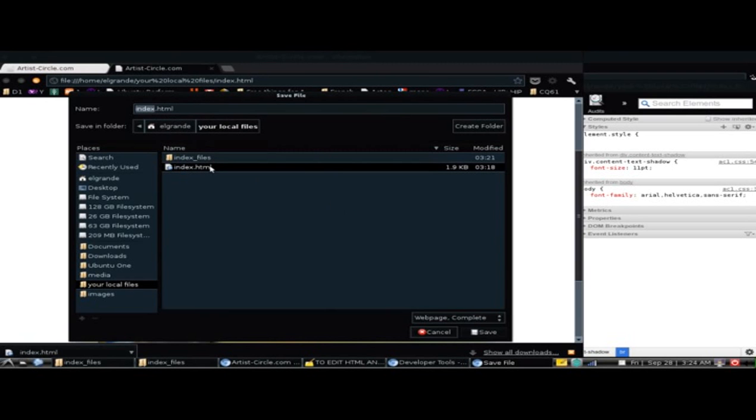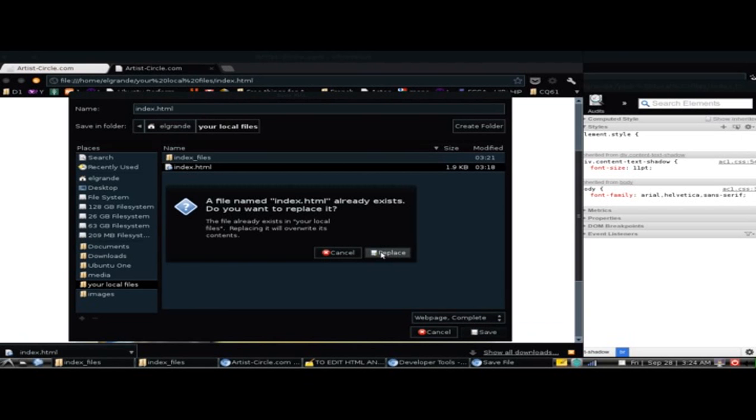The second time saves the HTML file, and again, make sure it's web page complete. If at this stage you decide, oh, I just want HTML only, it's not going to work. I don't know why, but it will not. The changes will not take, and then you'll be left with the page as it was originally. Web page complete will save over it.